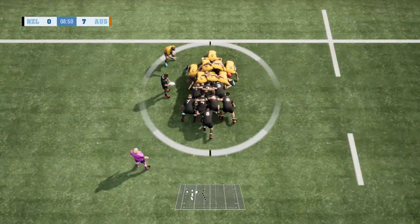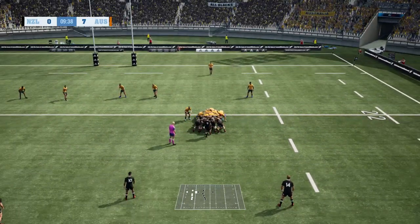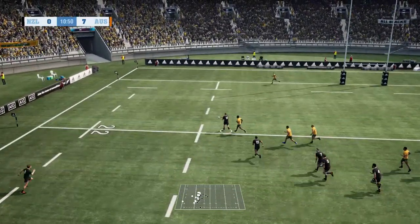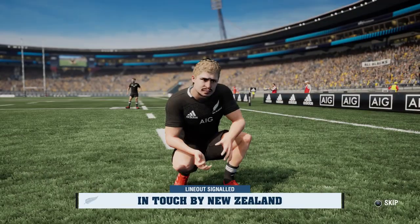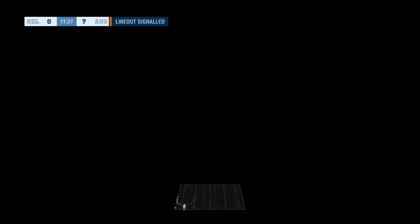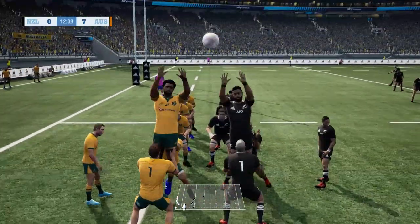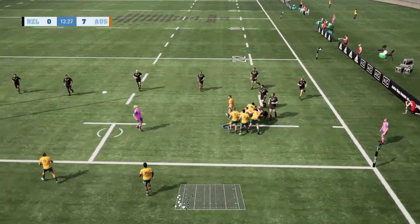Aaron Smith in the first real piece of possession here for the All Blacks. Savea has it at his toes and the All Blacks doing the same thing, setting players on the move. Mo'unga away to Barrett, who sweeps around and finds Goodhue. Zach Goodhue beats his man - he's got one to beat. But Tom Banks is equal to the task, one-on-one defence from the Brumbies fullback. Very, very good from the Wallabies. The All Blacks' first real attacking motion is met with some solid Wallaby defence.